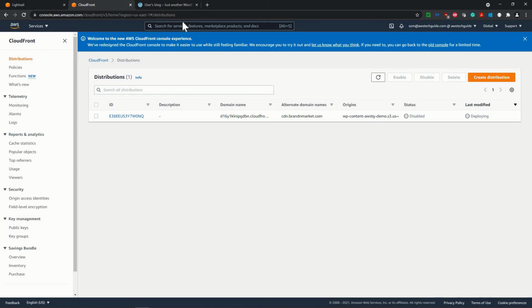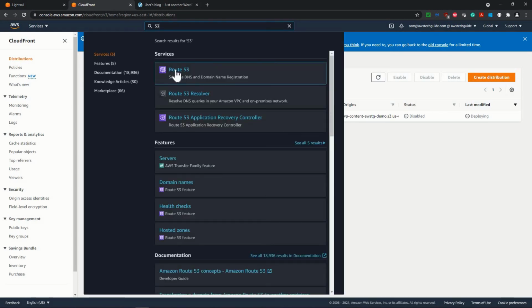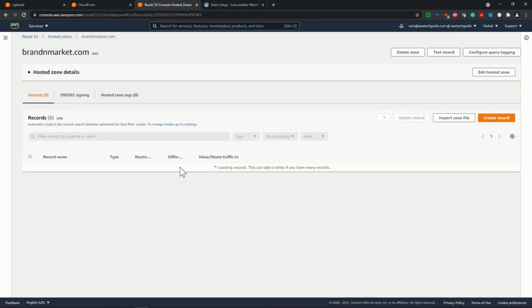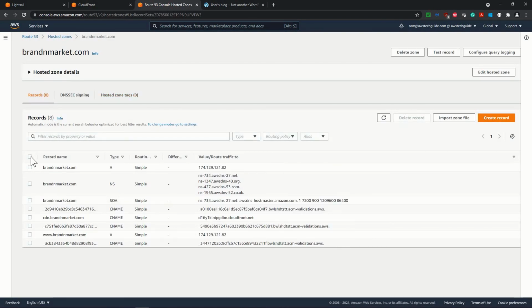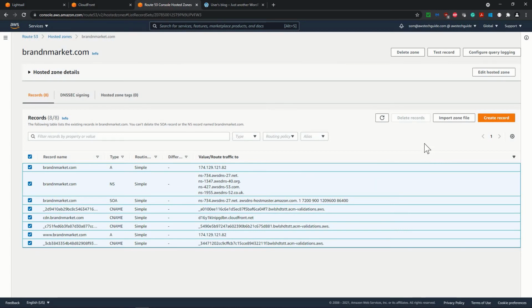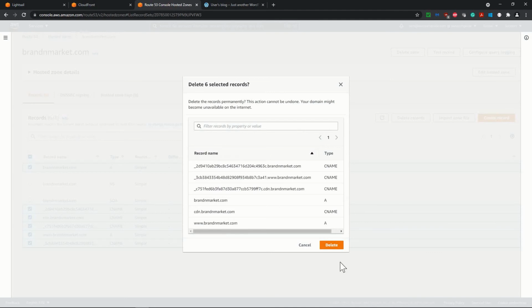Now we have the hosted zone as well. Let's go to the hosted zone. So Route 53, you just type it over here. Click over the hosted zone, and in the hosted zone you see that you have multiple records over here. Okay, I'm selecting all. Now when you want to delete, it will not allow you to delete all, because this NS and SOA were created by default and you cannot delete those. Remove these two from the selection and now I can delete all together.